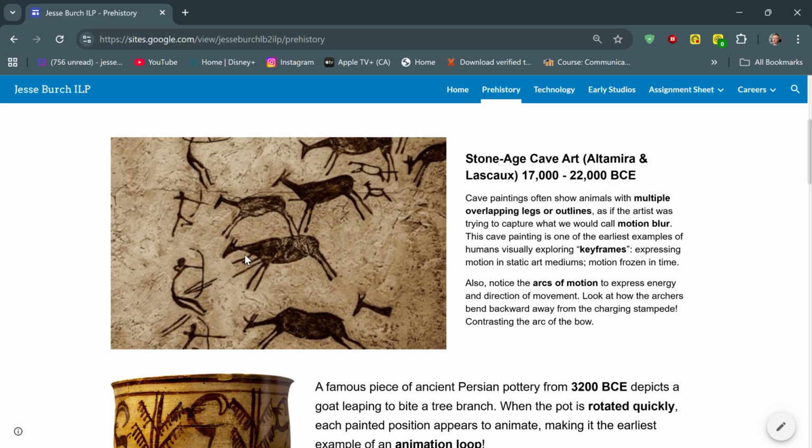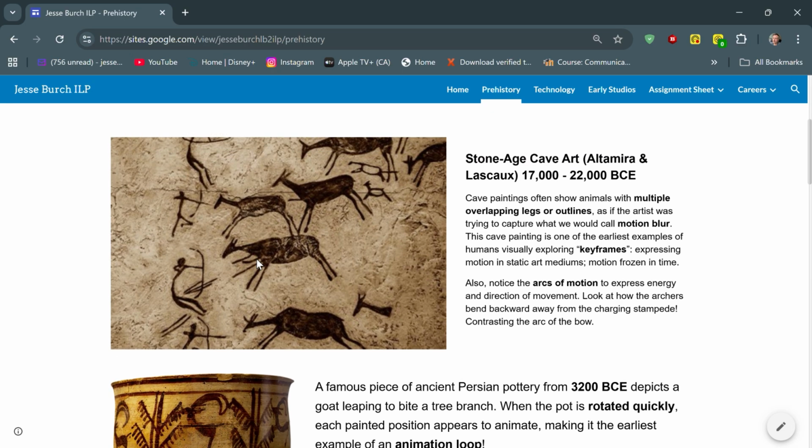Even things like motion blur, which I saw in the documentary: it's clear they knew how to count that animals had four legs, especially the grazing ones. But it is clearly a kind of motion blur. One of these could probably be an arrow, but the top two are definitely them going for motion blur.